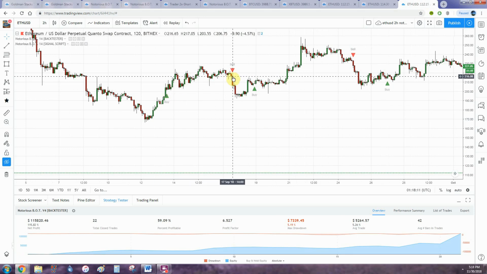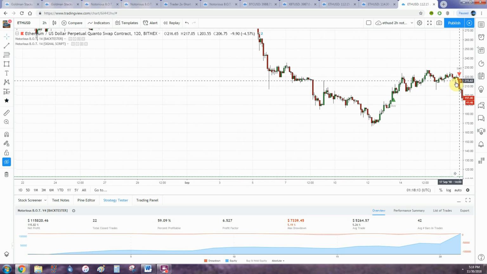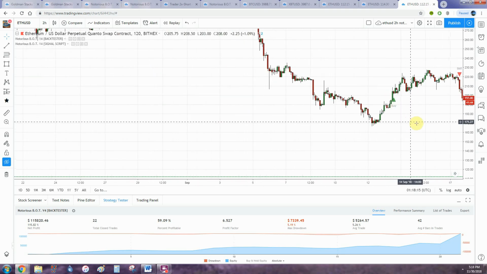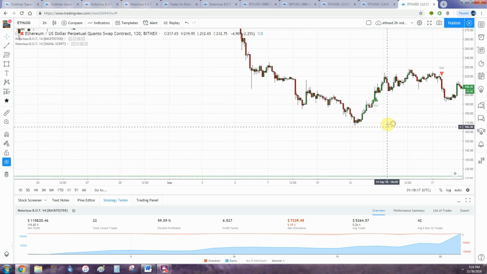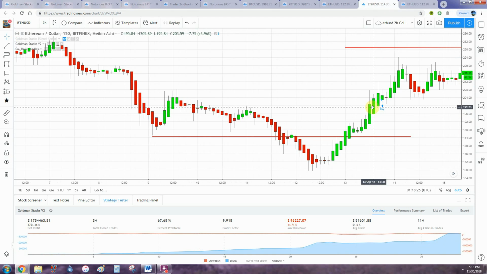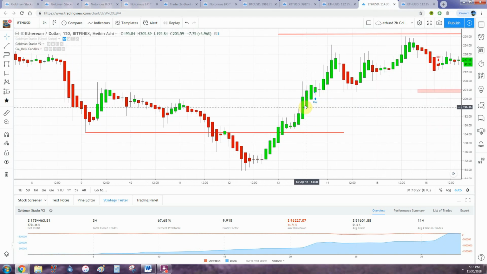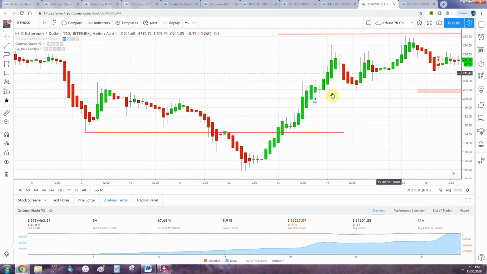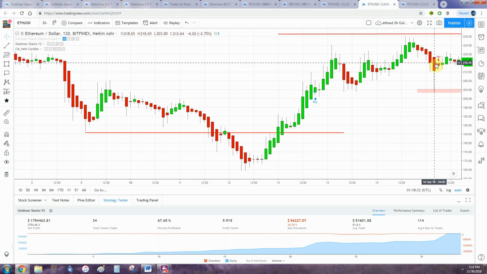So it sold September 17th here. Zoom out a little bit. So it's in a long. And then you can go ahead and take profit on this sell here. So you're in from about 203, take profit here about 216.